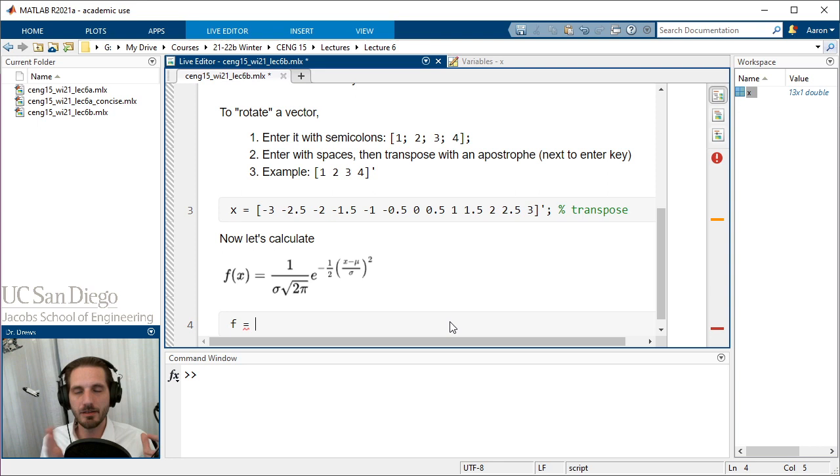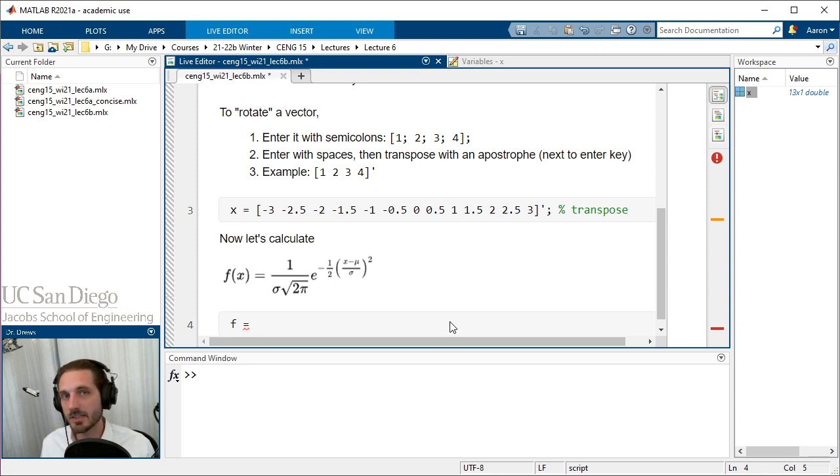And then we write the thing that we want to calculate on the other side. I'm going to give you a weird rule here, and it's going to probably take a little bit of getting used to, and it'll be a little bit annoying while we're first doing it. The easiest rule that I can suggest when you're entering math in Matlab is to use what's called an element-wise operator. And I'm going to describe that in a moment, but first let's see how to use it.